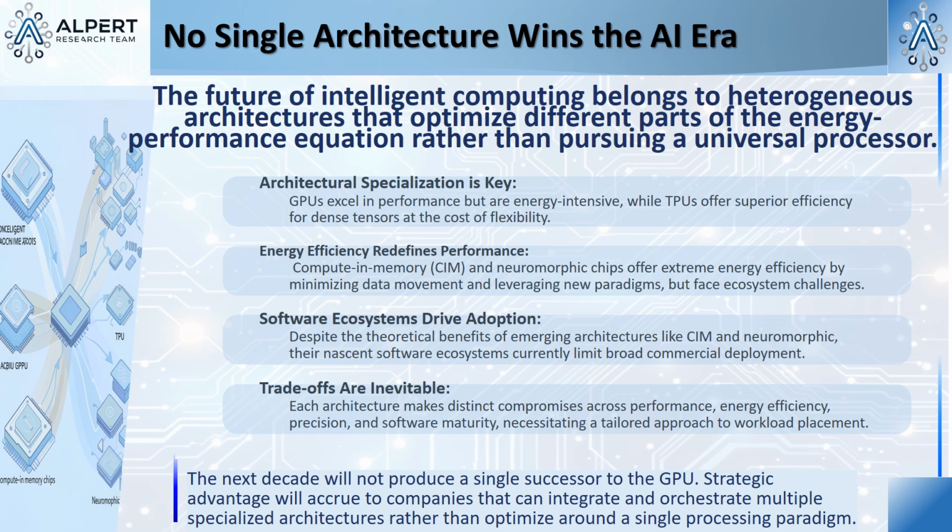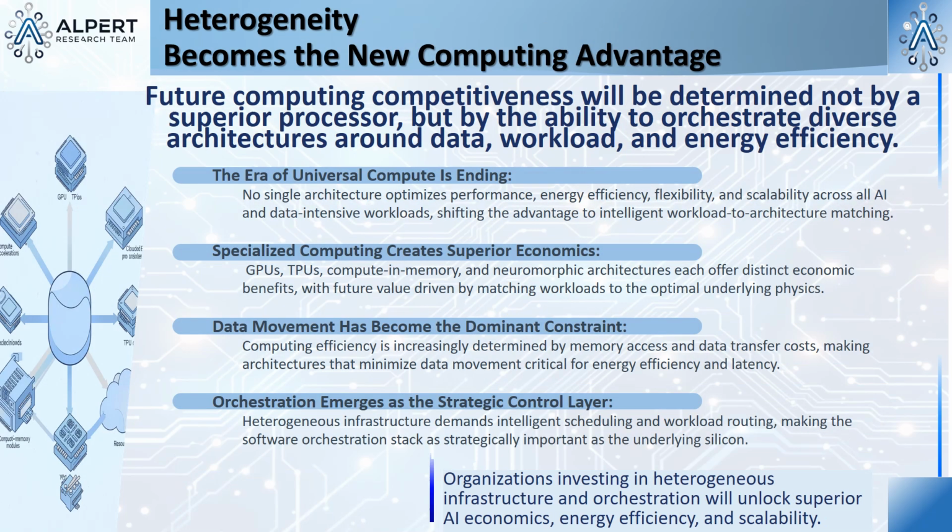And finally, neuromorphic spiking chips. Neuromorphic offers the highest potential energy efficiency in the world for sparse, event-driven temporal data. It mimics the brain, but it requires abandoning binary calculus entirely, and the software ecosystem is barely out of the womb. So, objectively, there is no single winner. There is no silver bullet architecture that will replace von Neumann entirely.